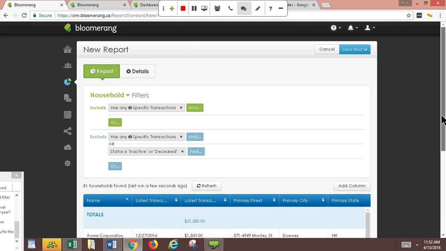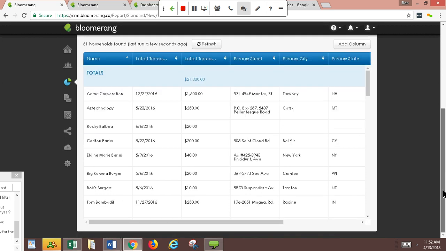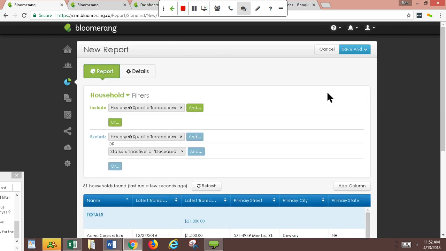What's one other thing I'd like to know about these people? I'd like to know which ones of them are multiple-time donors and which ones are one-time donors. So I'm going to add a filter to this default report.